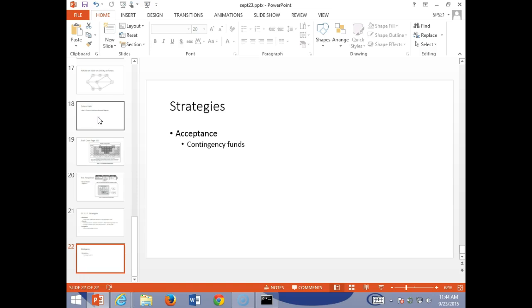And then one of the last strategies is just to accept it. We know that it's going to happen. And one of the ways we can handle that is by putting in something called a contingency fund. So in a lot of projects, our project's going to be $1 million, we put in an extra 10% as a contingency fund. And we say, well, we figure that there's going to be some risks. We're not going to identify them all. We're not going to be able to plan for them all. Let's just put in 10% extra for contingencies or things that arise we don't know about, and let's see if we can figure out a way to solve them. And so contingency funds are another way we can mitigate risk.